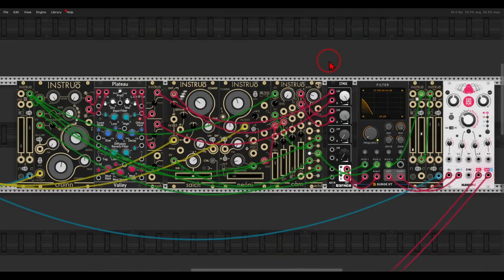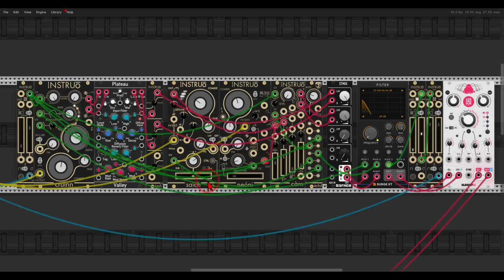Here I have an example for a synth voice. I will put a link in the description to where you can download it if you want to use it or experiment with it even further. Basically, it's built out of two layers. The first layer is Cruinn, going through Plateau, a reverb, and from there to a distortion. If you follow my channel, you know that I like sending reverbs into distortion. Right, this is the first layer.